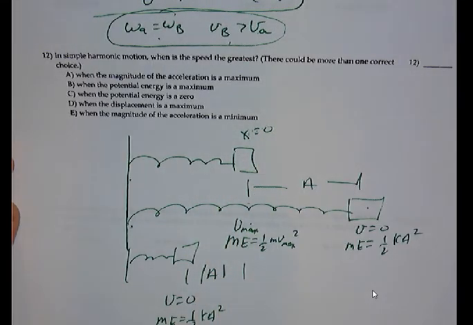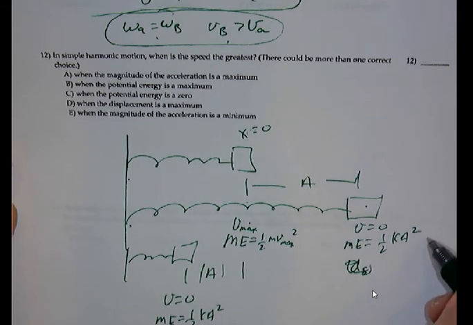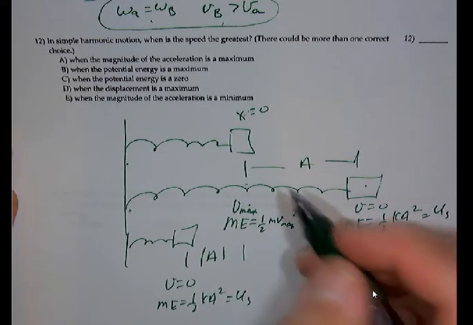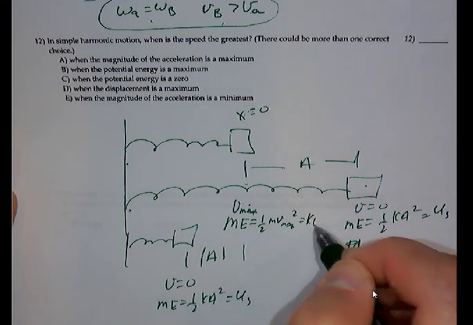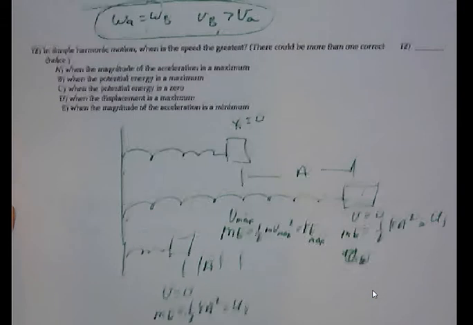Okay, so maximum speed, no speed. This is where all the energy is spring potential energy, because that's what this is. I'll write it over here just to remind you. That's all the energy spring potential. All of the energy here is kinetic. So that's where the kinetic energy is the maximum. Okay, so let's see what we can make with this one.